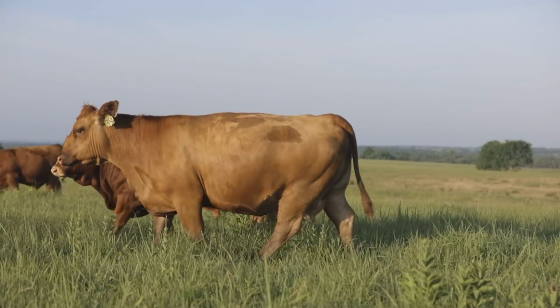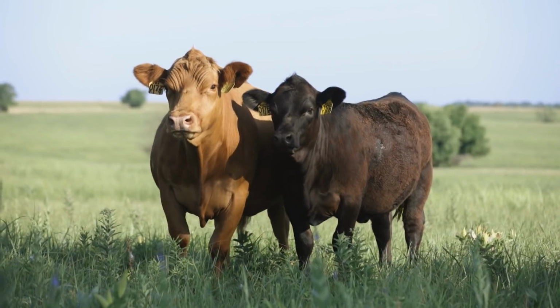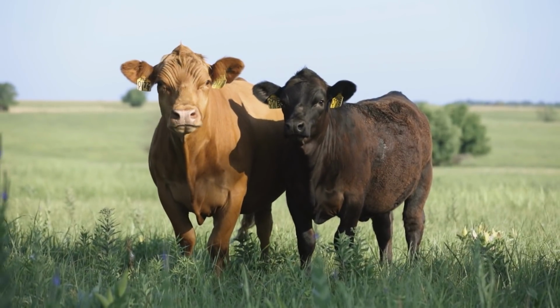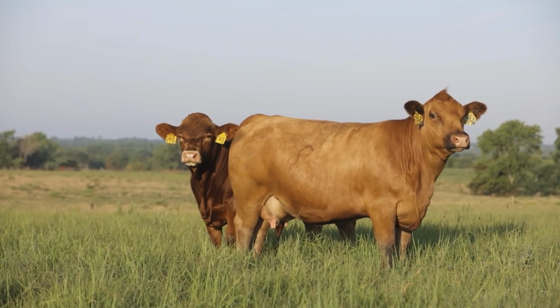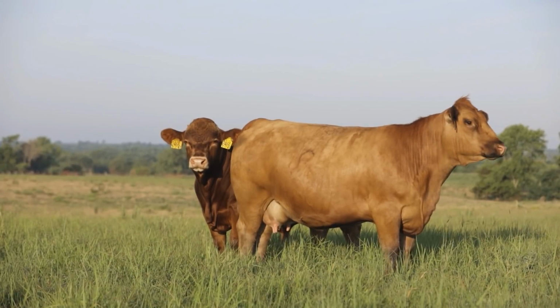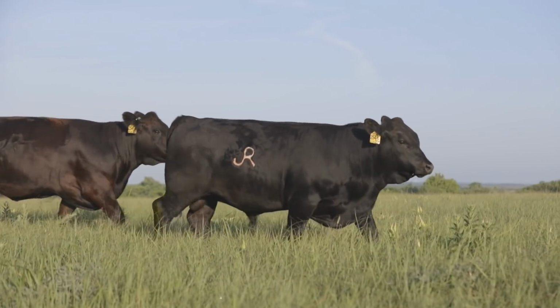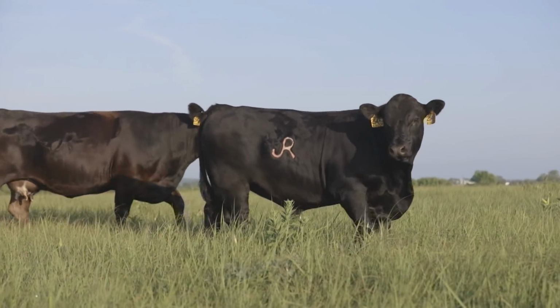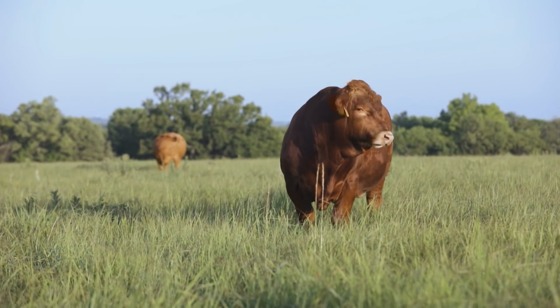Most of our customers realize the value of the maternal traits that we have to offer. So many of them have gotten to be really good friends, tremendous producers, and the pounds of calves that we wean off of some of those operations, especially when you look at the locations that they're in, is just pretty phenomenal. They know where they want to go, and it's up to us to try to furnish them genetics that are going to get them where they need to be.